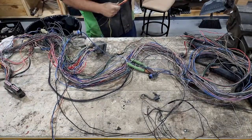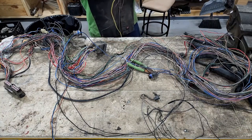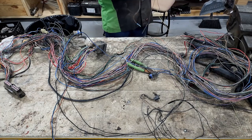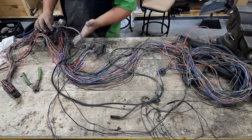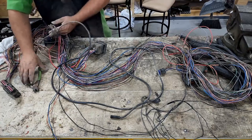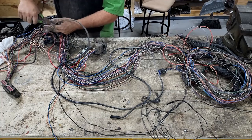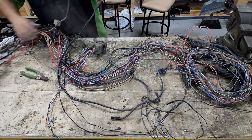Now we have our starter relay that we can mount probably inside the truck, so it's easy to access with all the rest of our wiring. And the only wire we have to run out of the cab is this one going to the starter itself. Then this is our alternator wire, and it went to a distribution block, but we're not going to use that, so we will just cut all of these distribution points off. And that's probably fusible link wire, but we're not going to use it, so we'll just cut it in the middle.